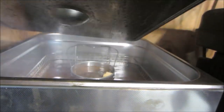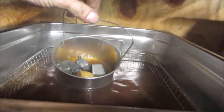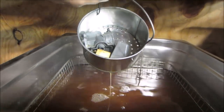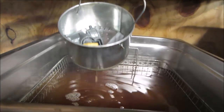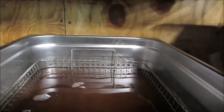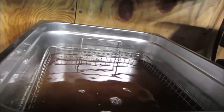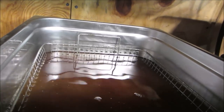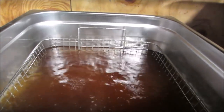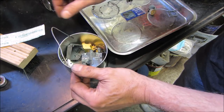And let's go see how our dinner's doing. Best not to damage any of those gasket surfaces. And this guy, we can probably just drop right in there, and we'll let that thing go for about 10 minutes. Let that clean up. Let's see how these guys look.